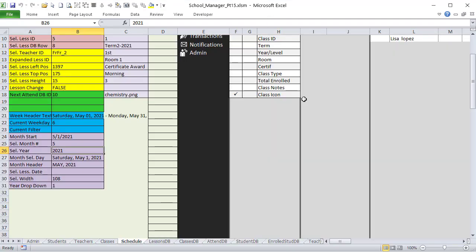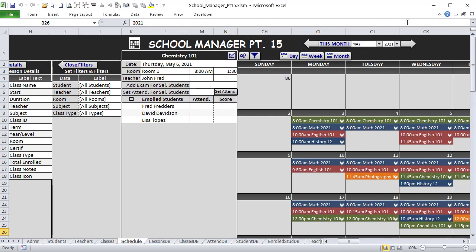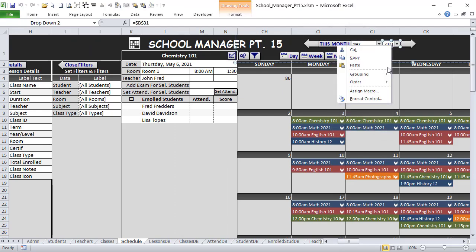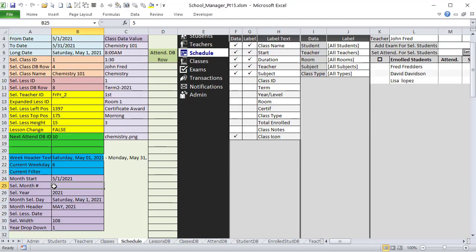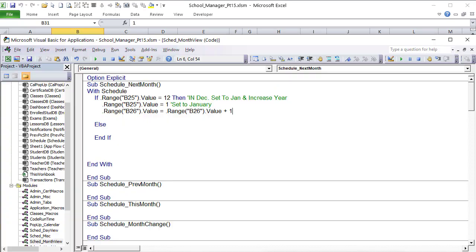And also what I want to do is make sure that this specific drop down is also increased by 1. So not only are we going to increase this, I want to increase the year drop down. So B31 also needs to increment by 1 as well. So we can just copy this and then change it to B31. And I'm going to differentiate those in the comments so we understand which one is which. One's the month number based on the month. So this is the drop down list increment, or combo box, either way, increment. And then also we have the month number based on the date. That's for the date. All right, so we've got B31.